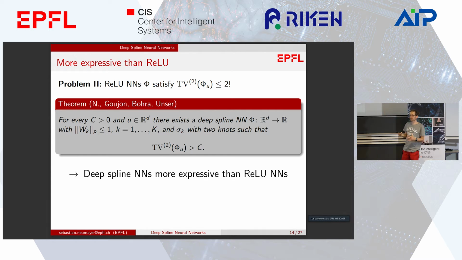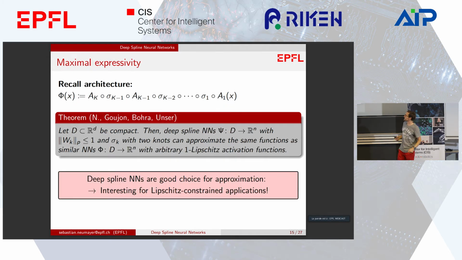So if you give me a constant c and a direction, then I can give you a neural network which has really high second-order total variation in this direction. So a priori, we are not bounded by the same constraints as for ReLU. There is an intrinsic problem that if you stack the layers, you cannot create more variation in the function. And our construction here overcomes this issue. It's more like a pointer. It's not the strongest result, but we can actually say a lot more.